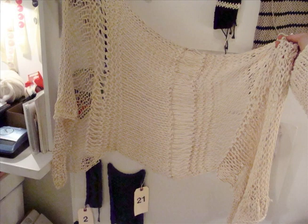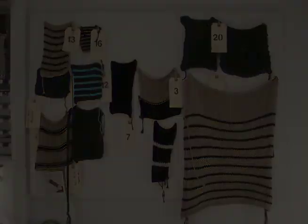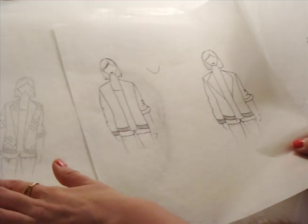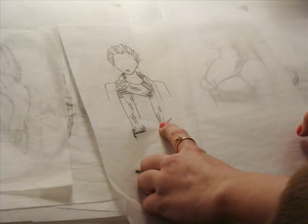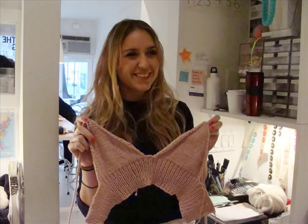What is this behind you that I'm looking at? That's how we start the collection. To start the collection, you make swatches. You test the yarn, you test the cutting. And then from the sample, we kind of start drawing. This is the Jolie Mimi cardigan with the lapels. And then that's the drawing of the Lacy Sissy scarf. And then the Sweetie Gigi bra.